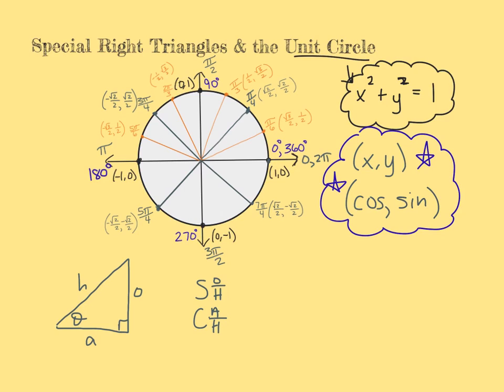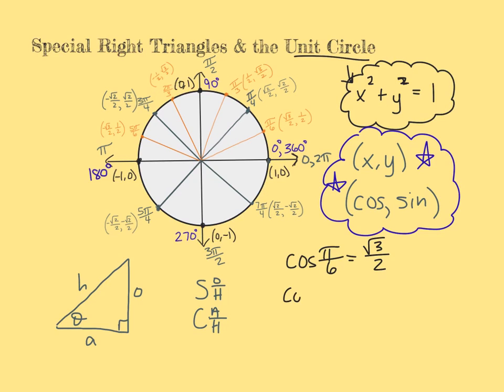So, if we wanted to find out, let's say, what the cosine of a certain angle is, you just have to look at its x value. So let's find the cosine of pi over 6. Well, the cosine of pi over 6 would be 3 pi over 2, because cosine from here, this is our angle, pi over 6, it's adjacent over hypotenuse. The hypotenuse is 1. So the cosine is the x value, it's 3 pi over 2.